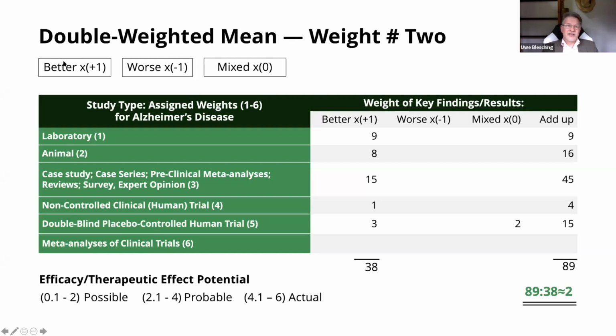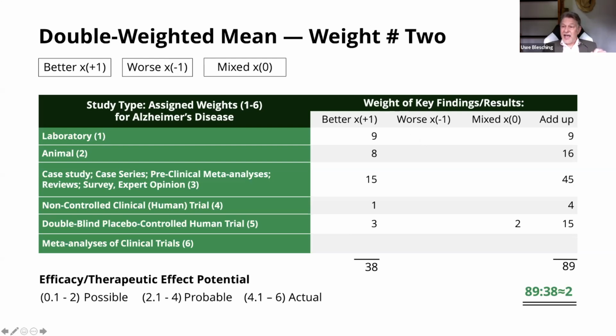If the study says that yes, cannabis-based therapeutics have shown to mitigate the underlying pathology of Alzheimer's disease, we multiply whatever that first weight was by a +1. If it says no, it actually makes the underlying pathology worse, it gets multiplied by a -1. And if it has mixed or inconclusive results, it gets multiplied by a 0.